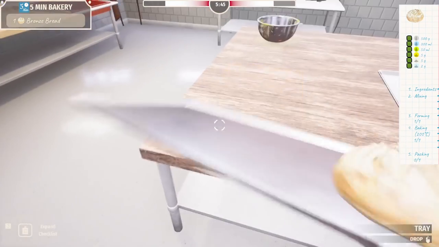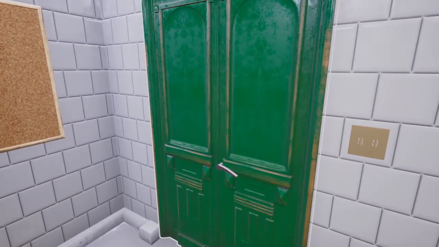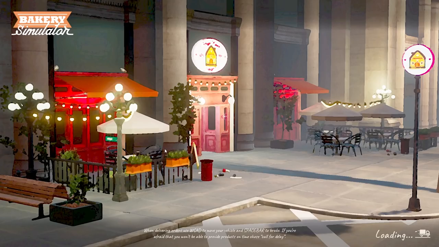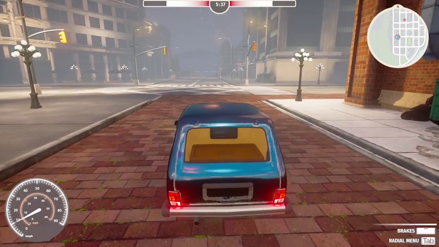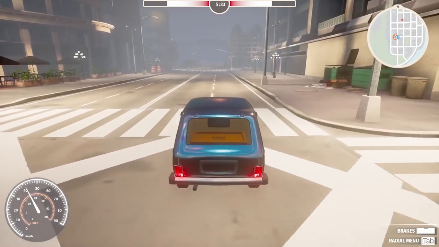All right, let's drop her onto the old bin. And now we have an emergency bread delivery. Let's go. And move to city. Emergency bread delivery. That sounds like a playset. Okay. Emergency bread delivery comes with everything you see here. Batteries not included from Mattel.